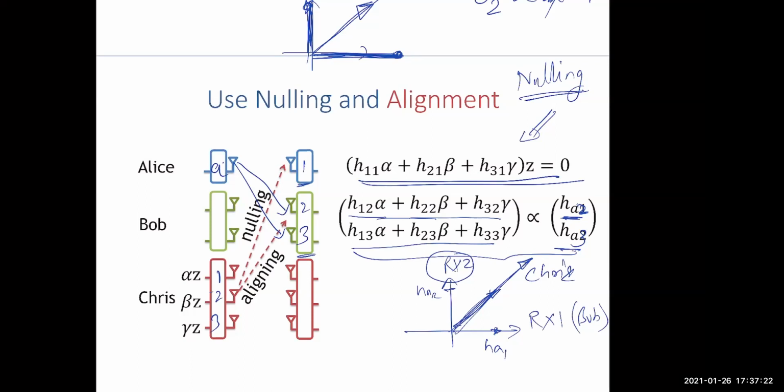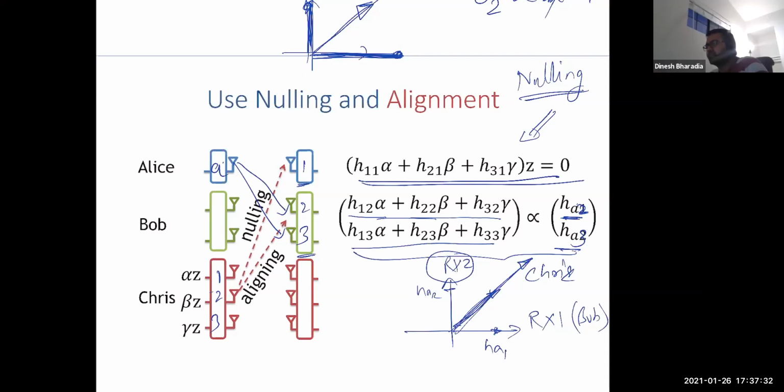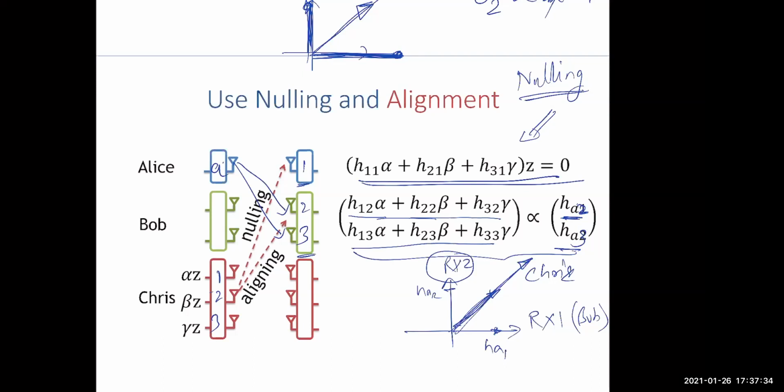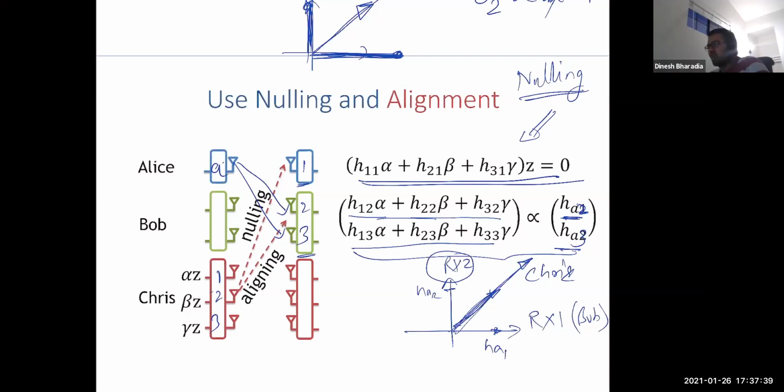The left side of this interference alignment equation is Chris. So the alignment is for Bob's receiver. Alignment is happening at Bob's receiver. The signal is from Chris, and Chris is transmitting the signal from 3 antennas. This is why you have alpha, beta, and gamma, each from each antenna, and then their channel gains H12, H22, and H32.